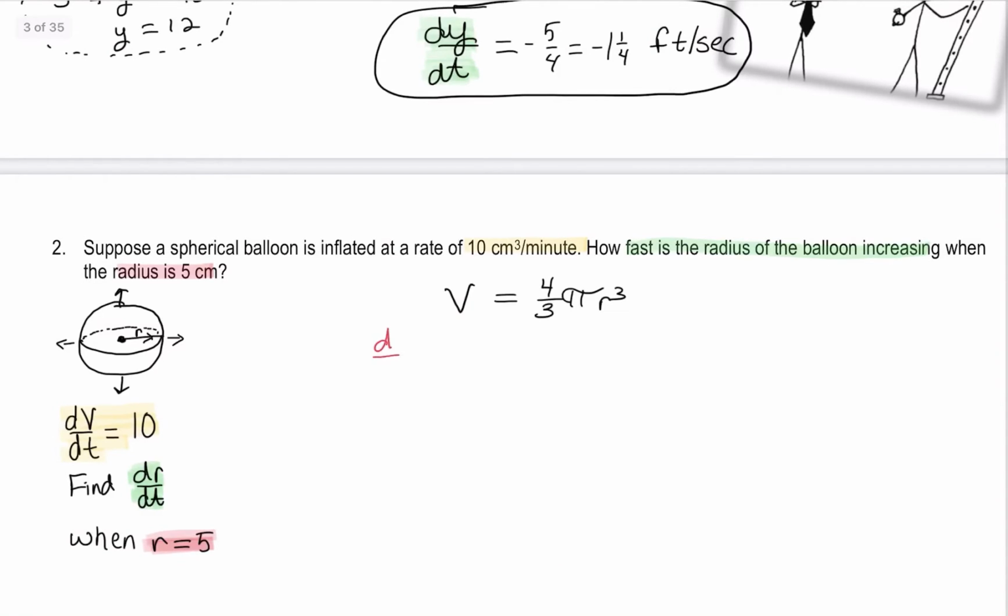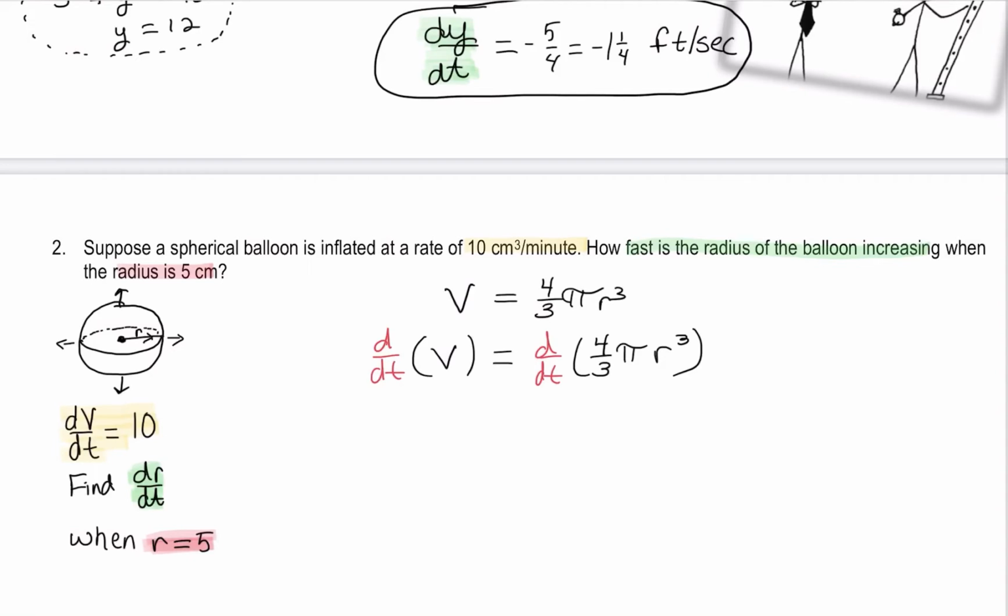It's really important that you differentiate before you ever sub anything in. And I don't know that I've explicitly said that. I mean, it's laid out in the steps, but that's crucial. Don't start subbing in the r, for example, 5 or anything. You have to differentiate before you sub things in.